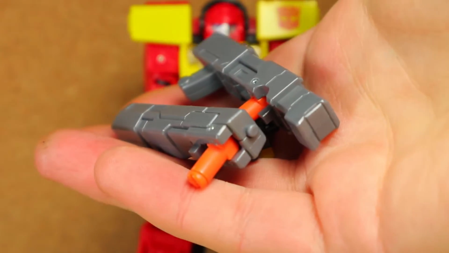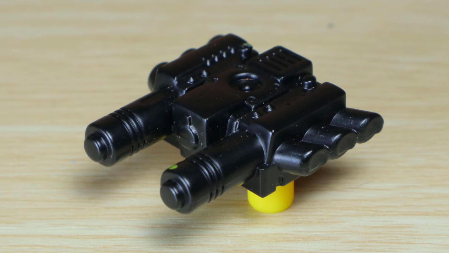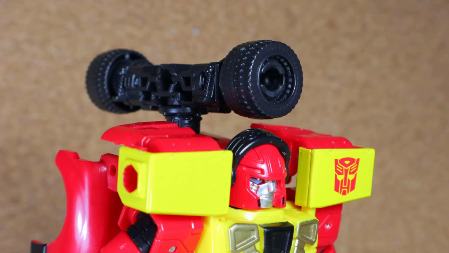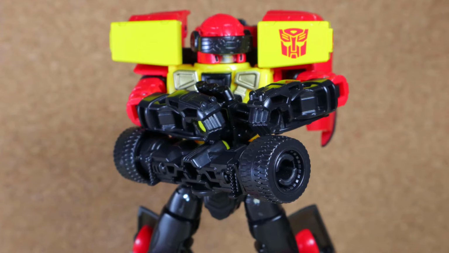Let's take a look at the accessories. Besides the fact he can hold or port Jolt, he still retains the engine block used as a blaster. It's only painted in black this time. There's the classic bazooka rocket on his back with a blast port and the flip out goggles that seem to lock up. I guess they combine.